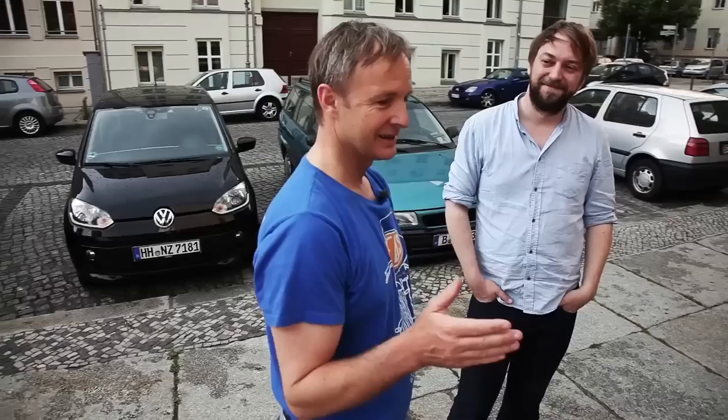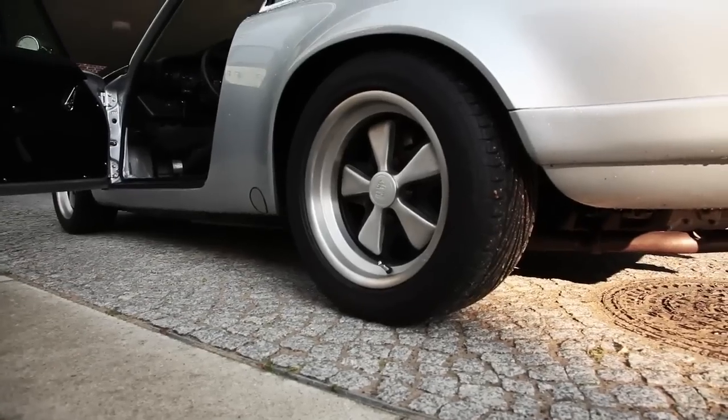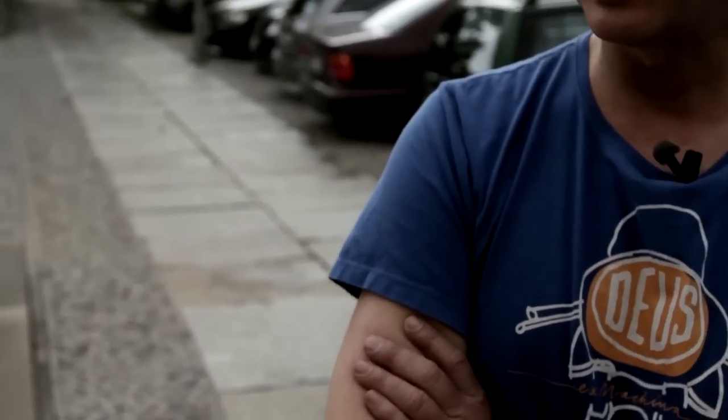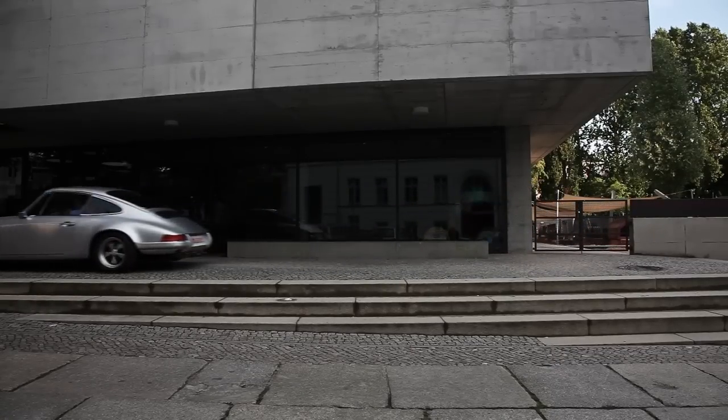This is really a minor detail about this car, but when it came to painting a Fuchs wheel by hand, you have to at some point tape it up — tape up that area where the contrast is between the silver and the black. If you ever try to do that yourself, it was really difficult for me to get my head around how to do that, and I tried to find all kinds of tricks to make that happen. In the end, I put it in water with some soap in it to take away the capillary forces, and let the water level come up — it gave me a perfect mark all the way around and a marking where I could finally tape up that wheel. Since then, I look at Fuchs wheels completely differently, and I can see which ones are done very well and which ones are not. It was just a little insight into doing things yourself on your own personal 911 project — failing a couple of times and then having a chance to get it right.